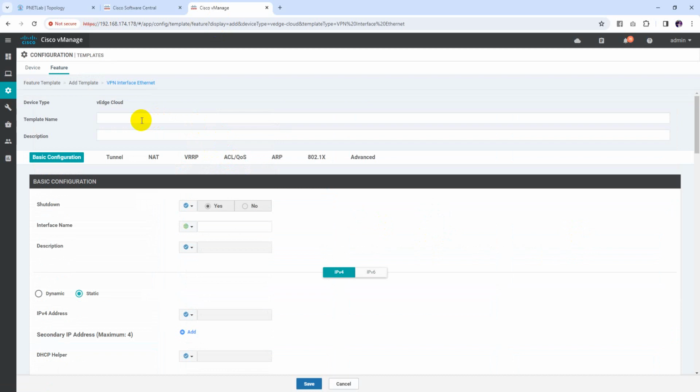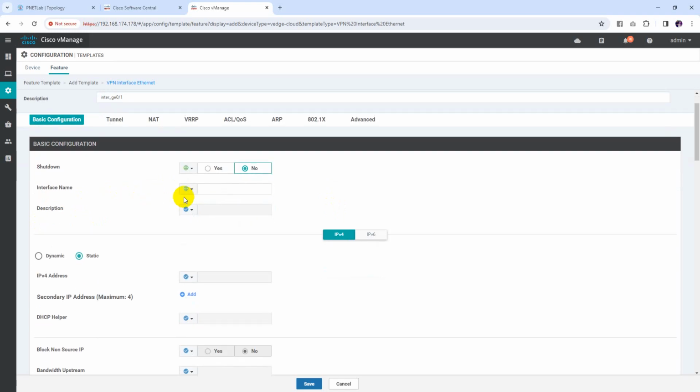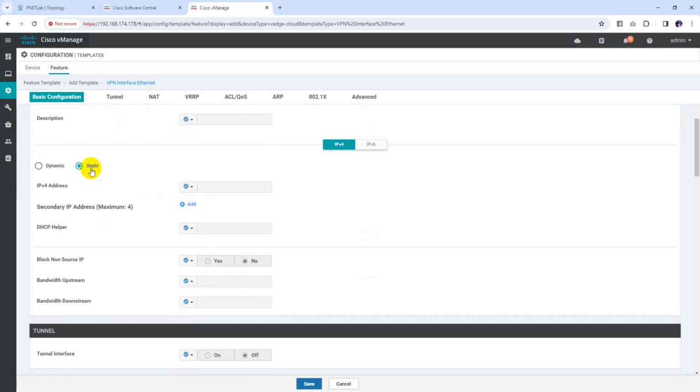First of all, we're going to create an interface, Giga 01. Let's give it this name. For shutdown, I will make the default no shutdown. Now we need to give an interface name. The IP, I'm going to create later on. I am going to do device specific because we have two devices, or two VH.